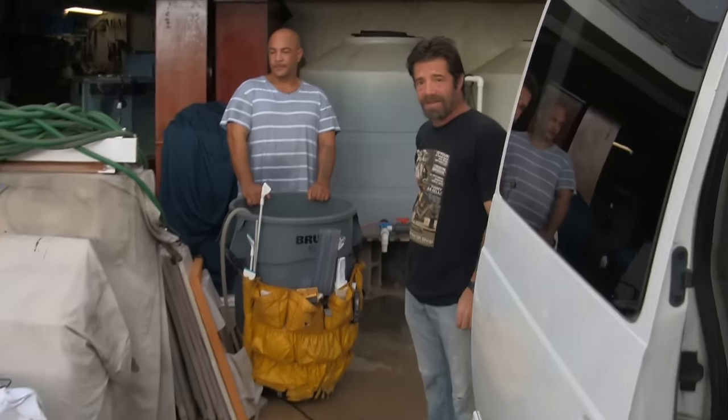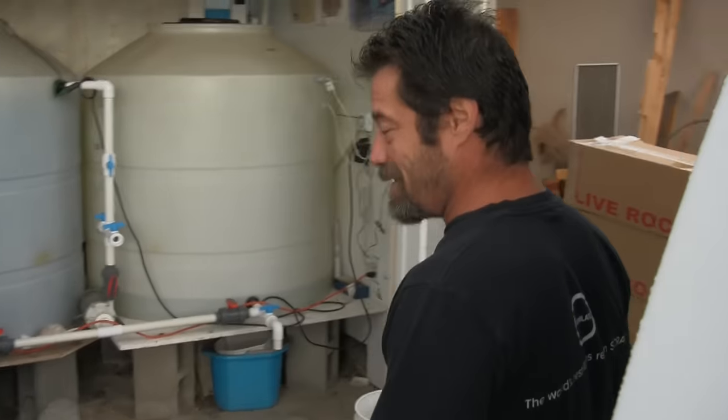All right, boys. All right, Mr. Scott, you tell us what you're doing and what you need to get done. Well, we're going to wait to get the tank in there, but we're going to do the plumbing. Set up manifold, set up plumbing, figure out where the lighting's going to be set up in the canopy. And then once we get everything up and running, the next project will be setting up an Apex.